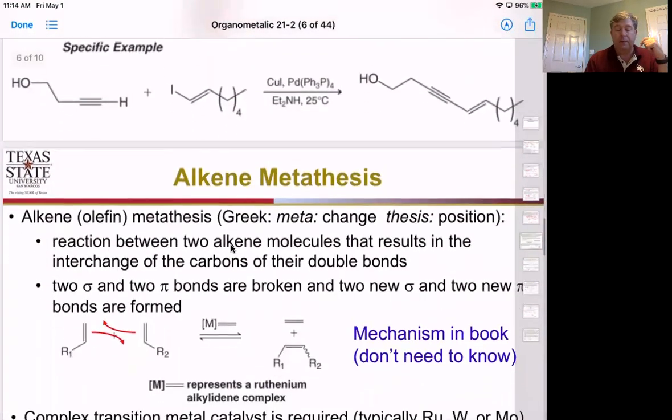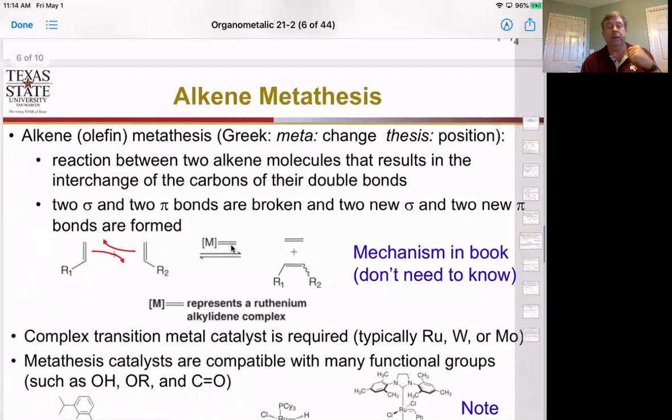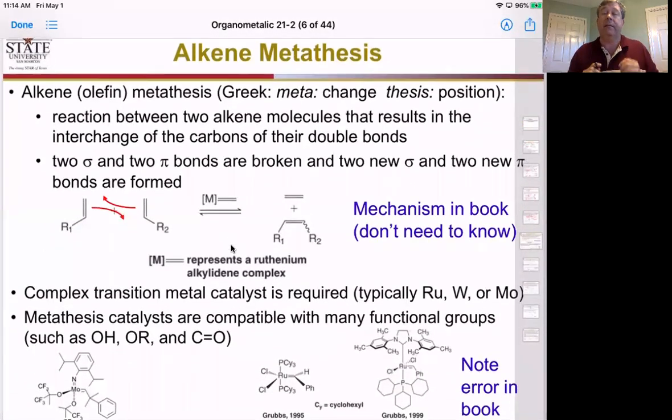Okay. Now, one of the weirder reactions we're going to look at here is what we call alkene metathesis. In alkene metathesis, it's basically that we're just changing positions right here. So the common theme in all alkene metathesis is the idea we take a terminal olefin, or a terminal double bond, and those CH2s from each of those terminal double bonds leave as ethylene, and the two other carbons in that double bond become an internal double bond, okay?